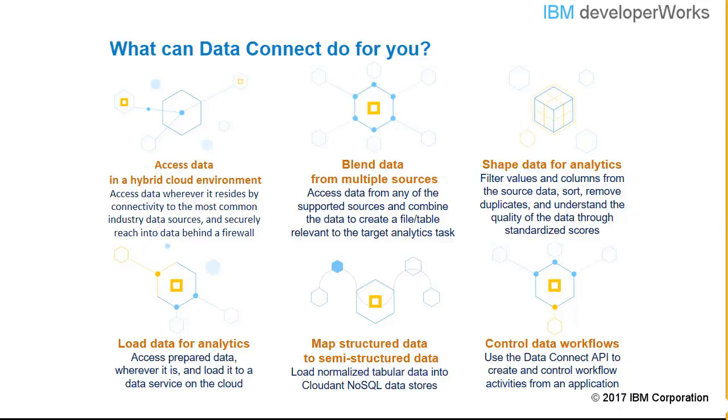First, it gives you access to data in a hybrid cloud environment. So you have access to both cloud-based data and on-premise data. And we'll talk more about the options for accessing on-premise data securely in a couple of slides. It allows you to blend data from multiple sources and combine this data to create an aggregate or a superset of the data in order for you to do more meaningful analytics on it.